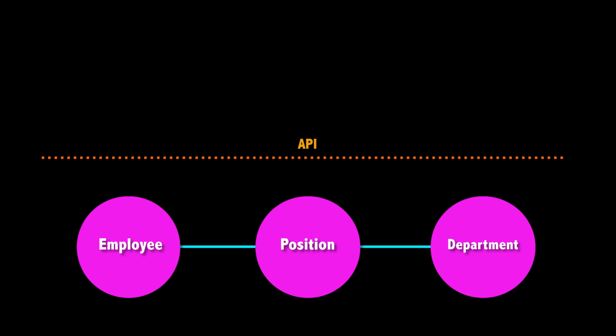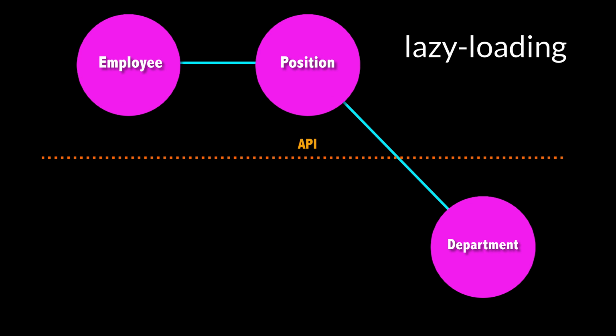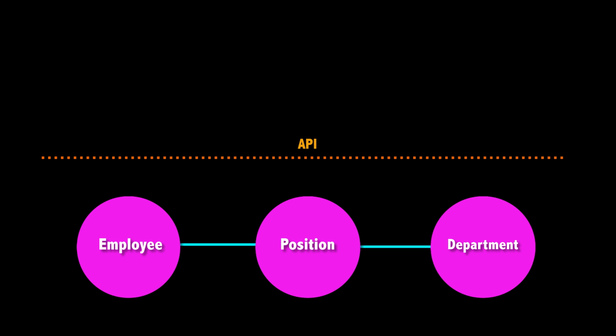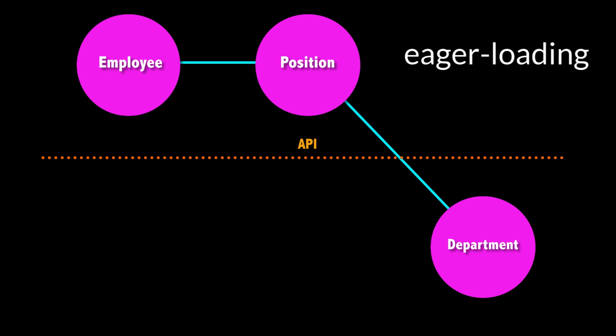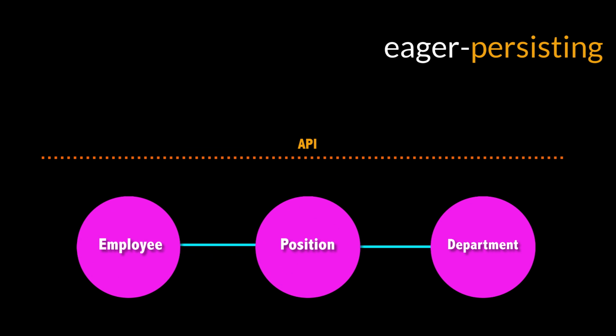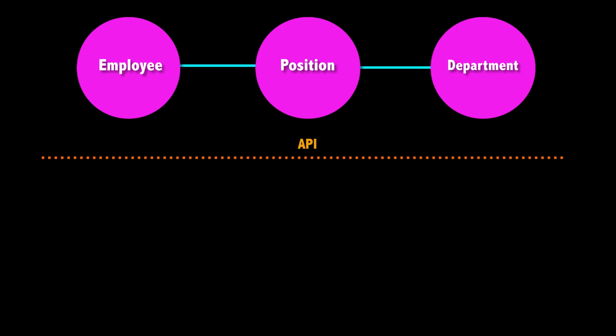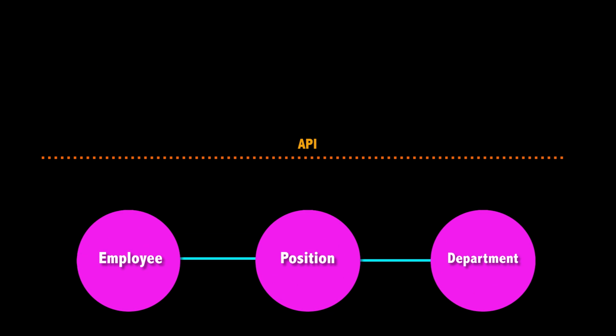Here's the cool part. That logic can be used when we're lazy loading data, breaking apart slow requests and fetching each relationship one by one, but it also applies to eager loading. Graphiti adds eager loading to REST and eager persisting. We can read and write a graph of data in a single request, breaking it apart however we'd like. Let's dig deeper into the lifecycle of a request.